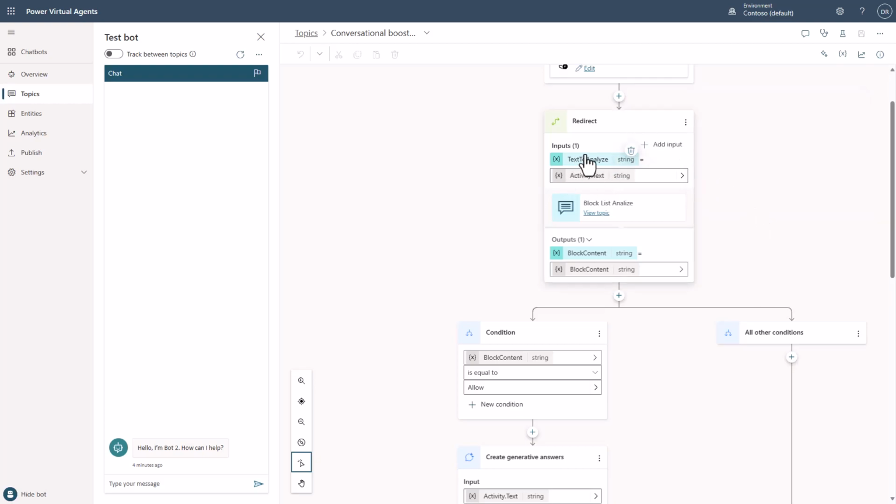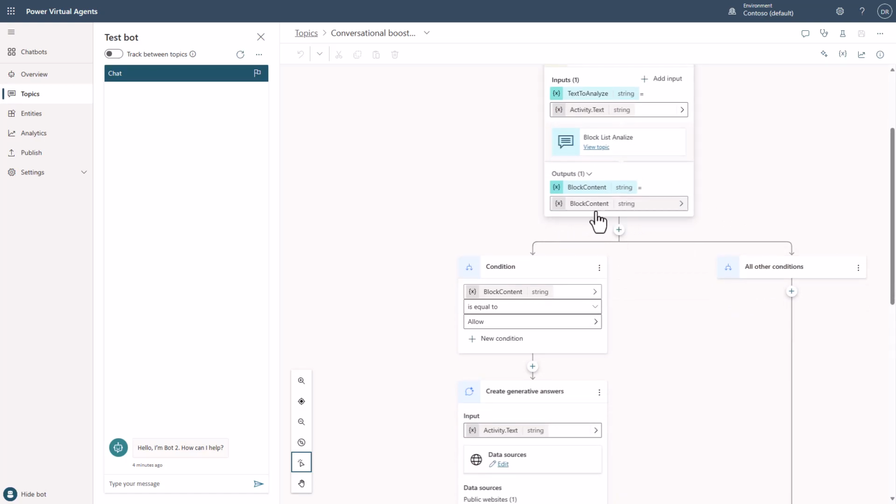In this case, I'm going to set text to analyze to activity.text when I pass it over. And activity.text is the system variable that lets you pull what was the last thing someone said to the bot.